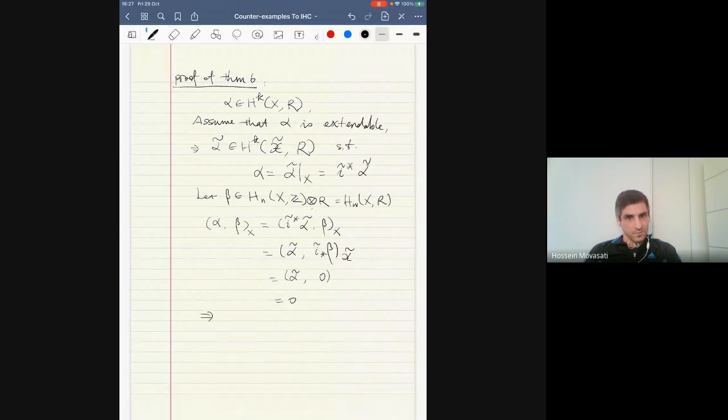Now you can see that this holds for all beta and forces alpha itself to be 0. This says alpha is equal to 0 in H^k(X, R). And it says that 0 is the only class that is extendable in this setting.